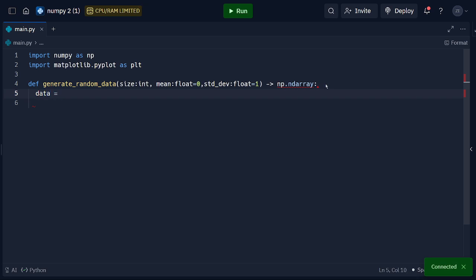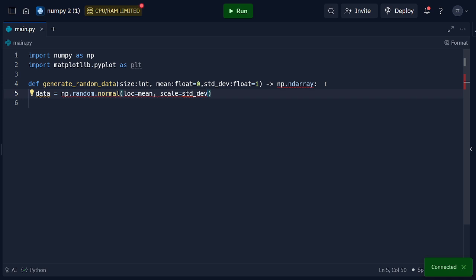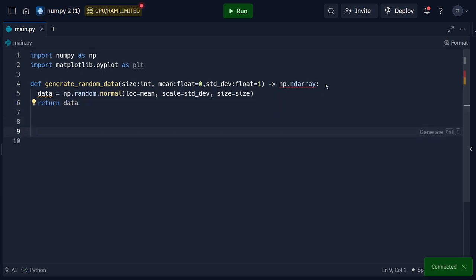Define a new variable called data, np.random.normal. This is exactly like we did in the last project, and just create the scale for it: standard deviation, size equals size, and then just return data.